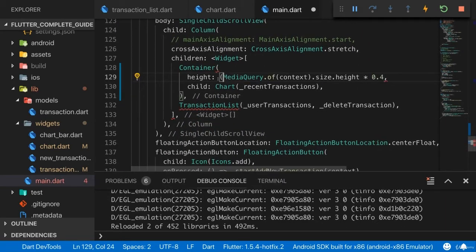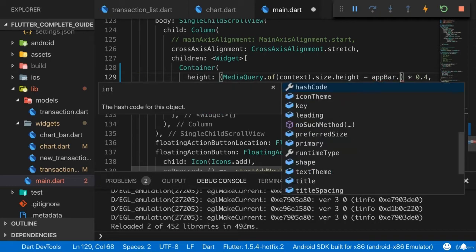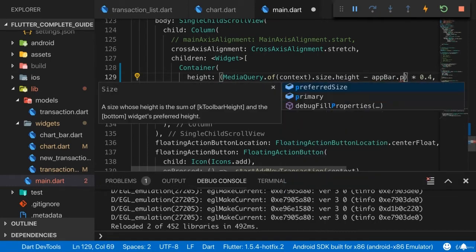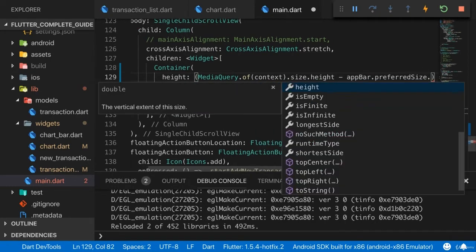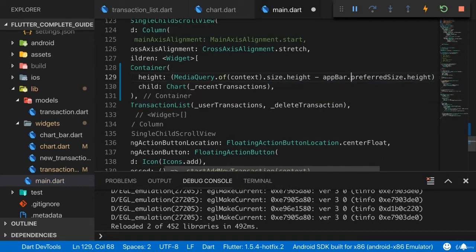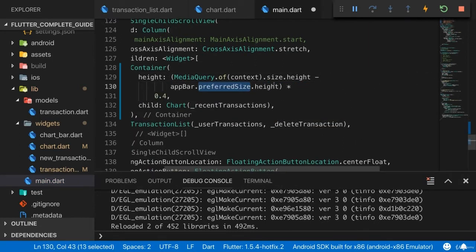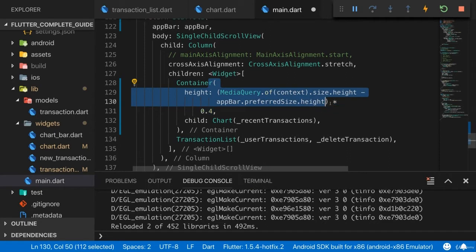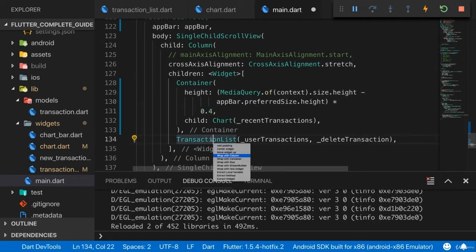So I'll actually wrap my height calculation into parentheses and deduct appBar.preferredSize.height. Preferred size is a property we can access on the app bar to get the height, or the dimensions, that are reserved. So now here we have an adjusted height where we deduct the app bar, and then we calculate 40% of that adjusted height.